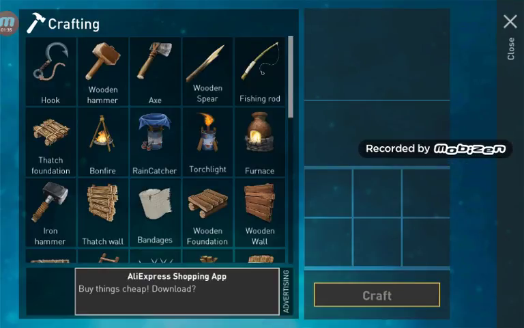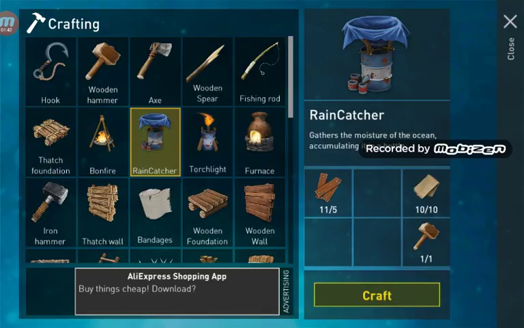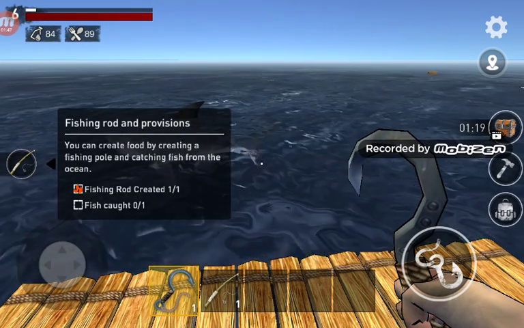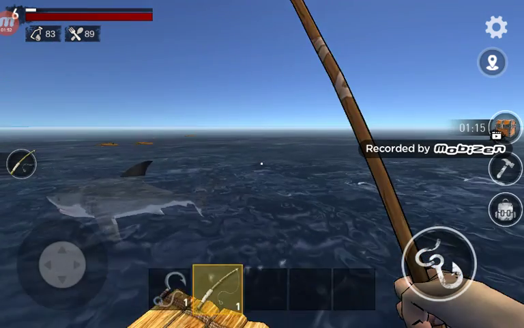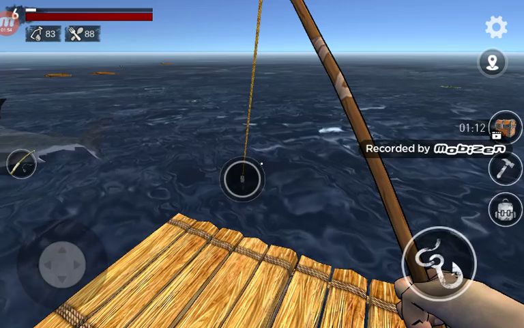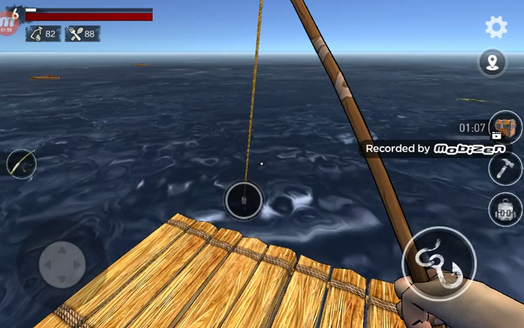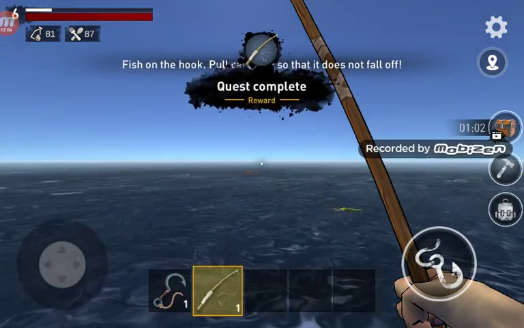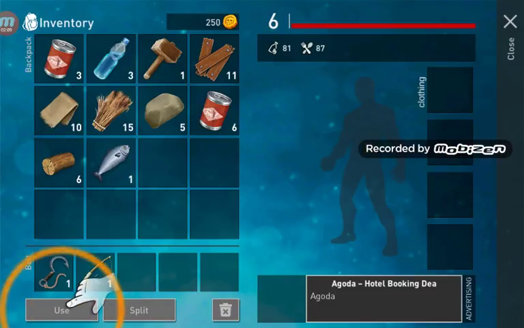So, crafting. We need to get more wood planks. We have a hammer. Where is the hammer? What's this? Fishing? Traded fish caught. Oh, hang on, we need to go fishing. Did we just leave it in that? There we go.